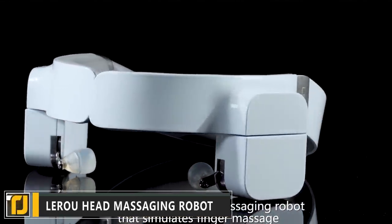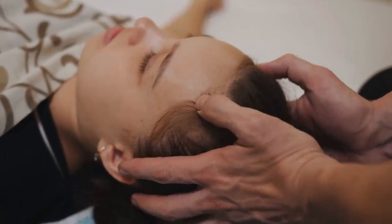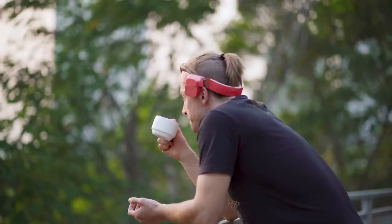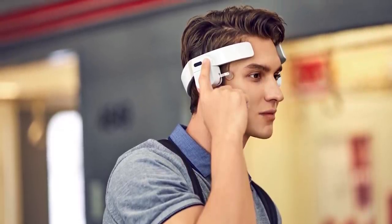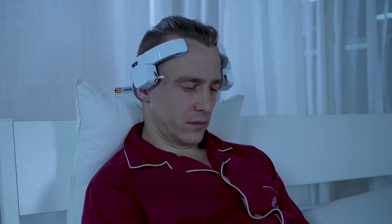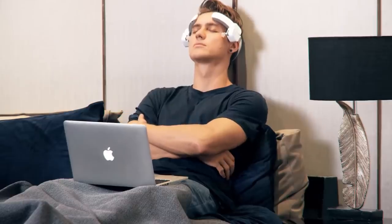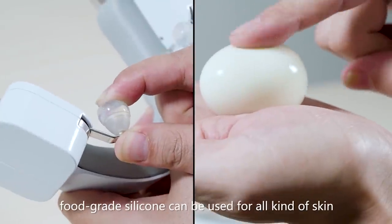Number 8: LeRue Head Massaging Robot. There's nothing worse than being stressed out and tightly wound, but did you know a head massage can solve all of these problems? Forget about expensive spas and massage therapists, and let the LeRue Head Massaging Robot take care of your stress instead. It's super portable, and a single charge can deliver up to 3 hours of massage time — and with a suggested session time of 7 minutes, that's a lot of massages per charge. The uniquely designed massaging elements replicate the feeling of human fingers on your temples, delivering a refreshing and relaxing experience.